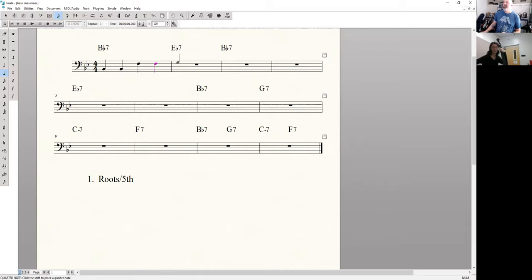So if I keep doing it, there's a root, root, and I can do the fifth by octave like that if I want. And then I can do another octave: root, root, fifth, fifth, root, root, fifth, fifth, root. And notice that I do the root on every change.